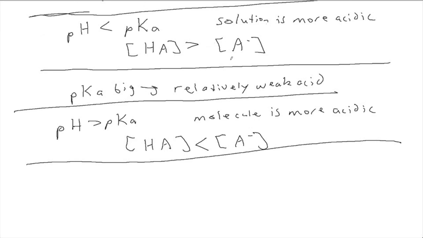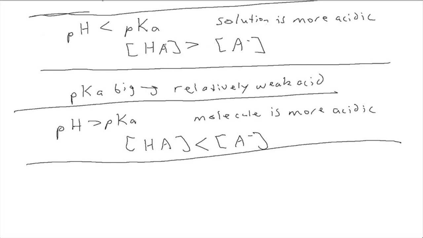So it's important to know these cases, and you should be able to figure it out if you forget it. This might not be the way your instructor explains it, but this is the easiest way for me to figure this out. You can suppose that when you're comparing the pH and the pKa, you're comparing who's more acidic, the solution or the molecule. And that tells you whether the solution will mainly be giving protons to the molecule or the molecule will mainly be giving protons to the solution.